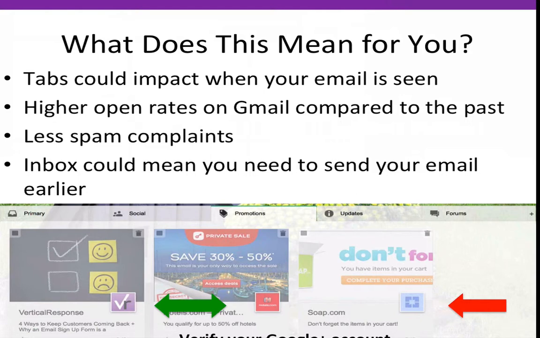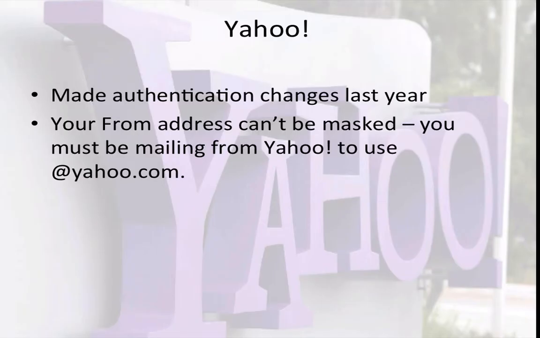Like I said, I think the only thing to take away from this as an email marketer is to keep an eye on your opens and clicks for your Gmail people. You could create a list of just addresses from Gmail and make sure your opens and everything look as good on Gmail as they do on anything else. Or take a look at when people are opening, and again, maybe you need to send your email a little earlier if you have something that's time sensitive.